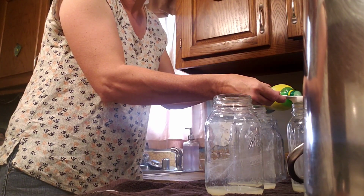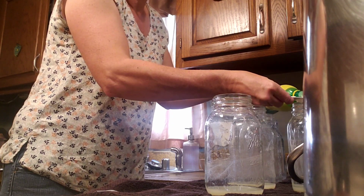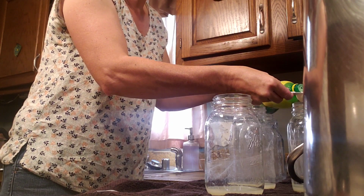So 2 tablespoons per quart. 1 tablespoon if you're doing pints.